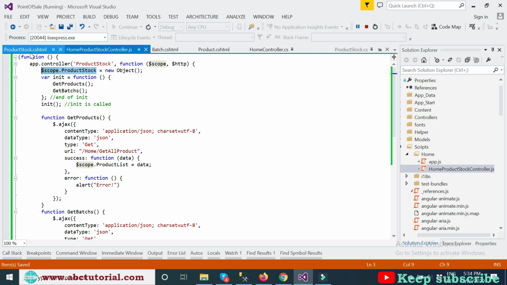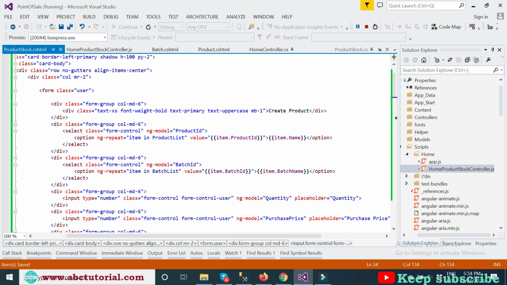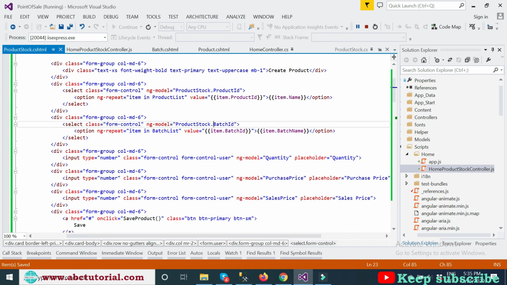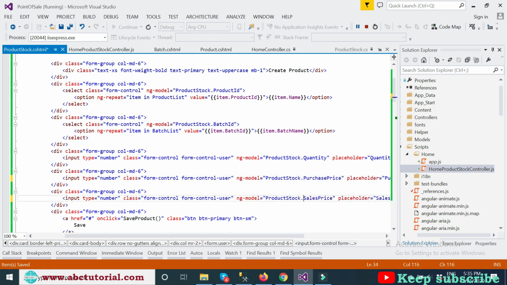So I will just copy this. Sorry, here we should not use any scope. So product stock dot product ID, product stock dot batch ID. Is this batch ID and this batch ID the same? Yes. And product ID is the same. And product stock dot quantity, product stock dot price, product stock dot sales price.